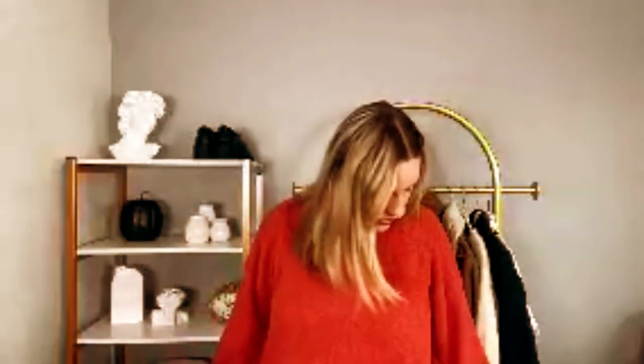I also want to get this in white. It actually looks very similar to a Barefoot Dreams sweater but it's less than half the price — on sale for $39. It's one of my favorite sweaters; you just throw it on and go. Also there are no side slits, which I kind of like because so many of my sweaters have side slits and I wanted one that was just a classic look.